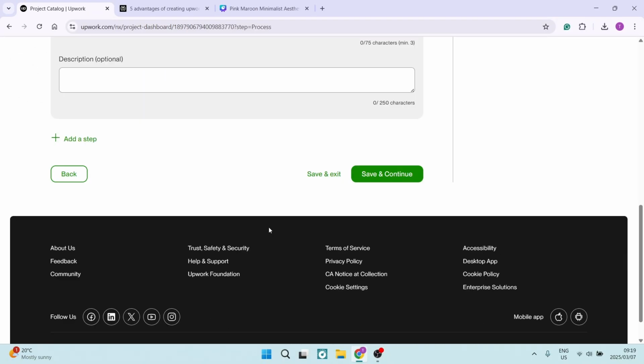Okay, so it'll take a few seconds to upload, and depending on how large your image is, it might take a little bit longer. Also, if you have multiple images, it will take longer. If you are doing a video as well, of course, it will take a little bit longer. Let's go and click on continue.